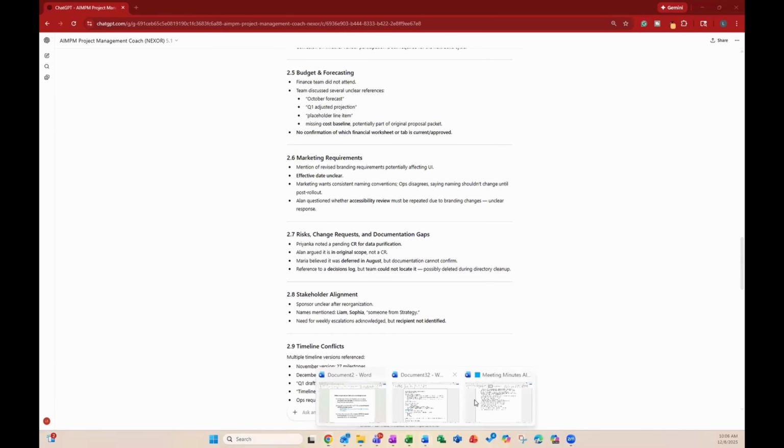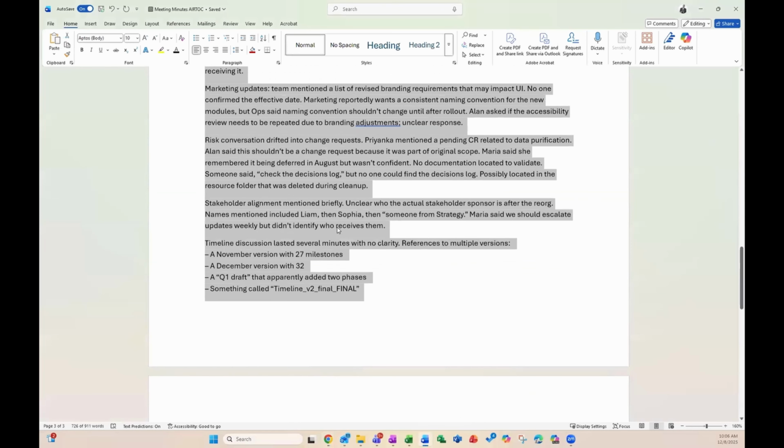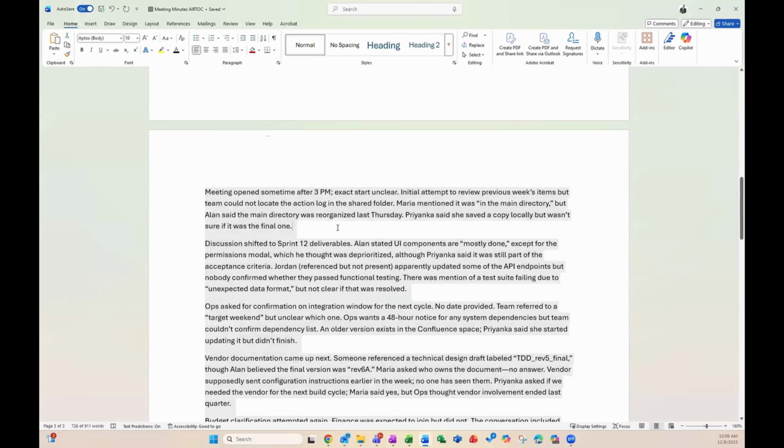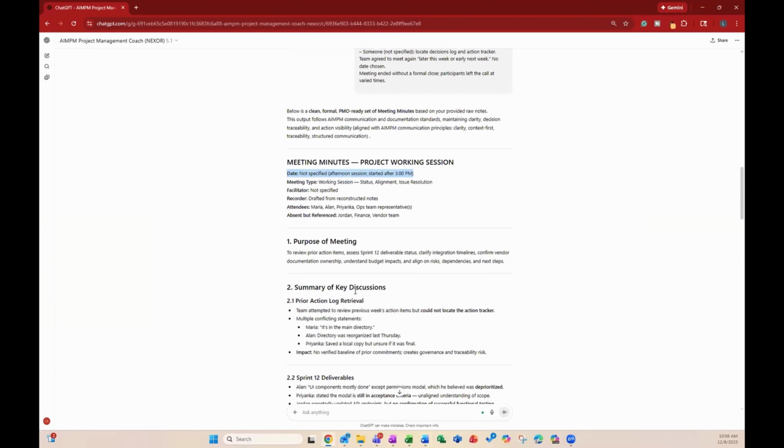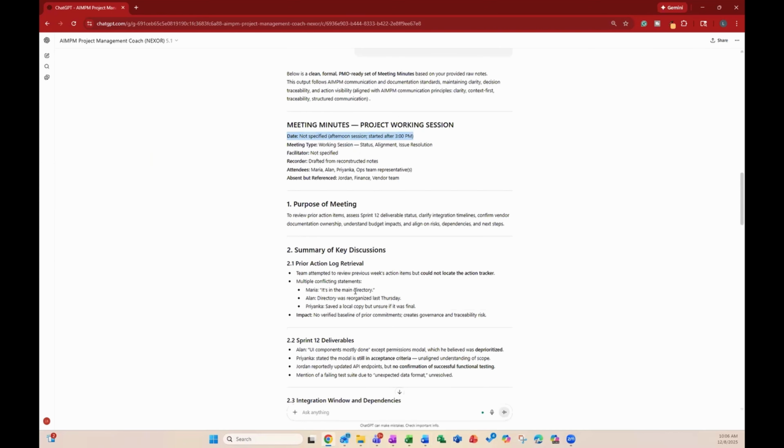So going from something like this to something like this is a major leap in terms of your output. And all of it happens within a matter of seconds. This is the power of AIRTOC. You're able to take a minimal set of information, structure it properly into something that you can share with your project team right away. This didn't take a lot of thinking.